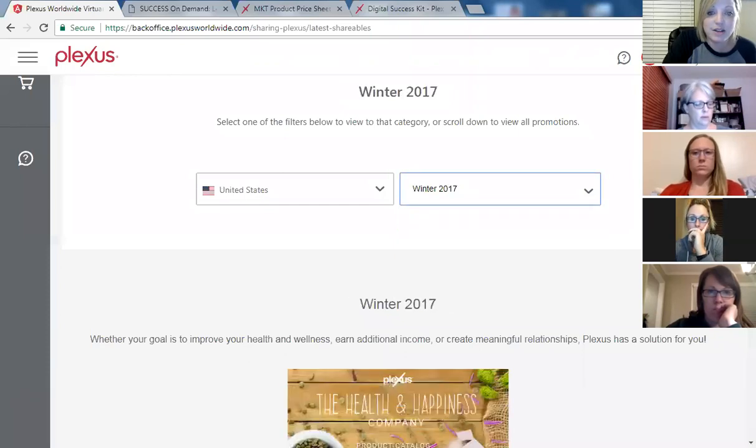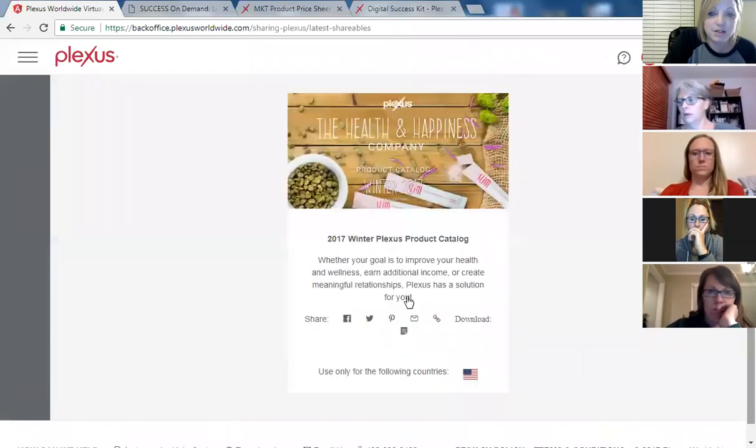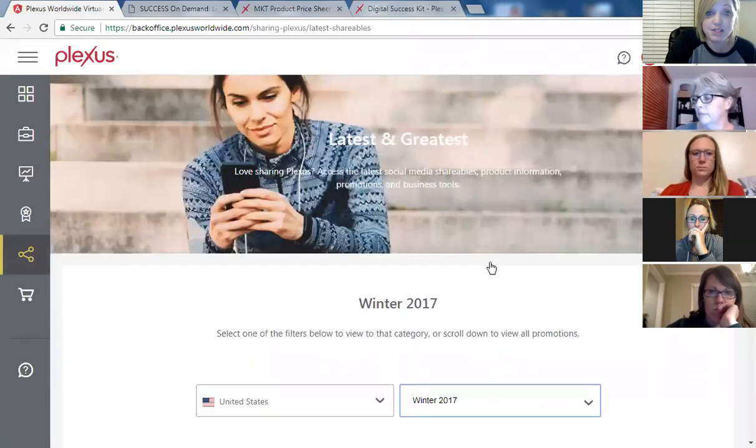You can send it by Facebook, by Twitter, by Pinterest, by email. You click on this and it's going to link right to where it's supposed to go, and you're able to send it to the appropriate person.